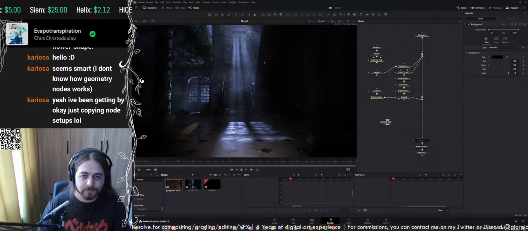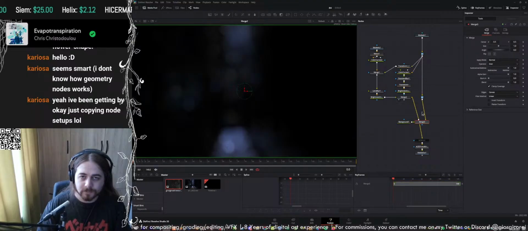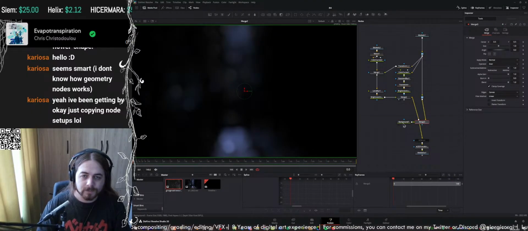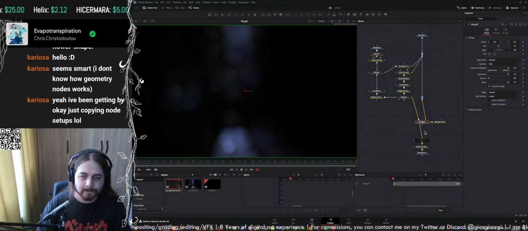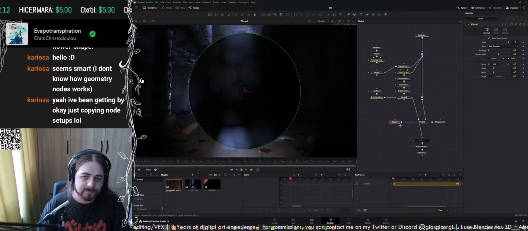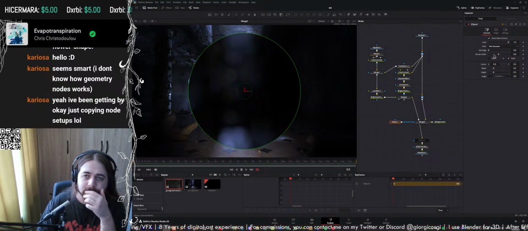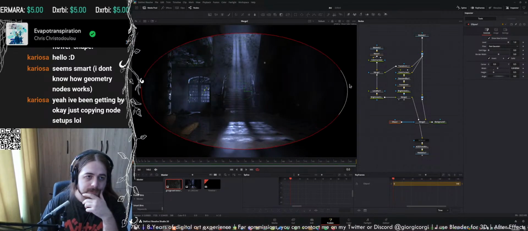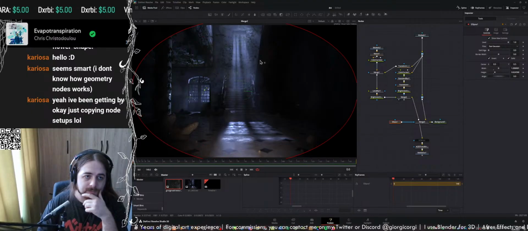Just plug this here. Okay. And then, I mean, this should be going here, right? Yeah. We just need an ellipse, like that. Invert it, then just adjust it however you want.